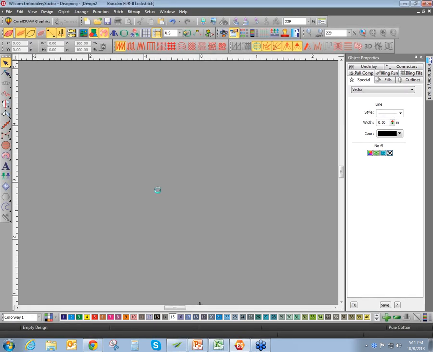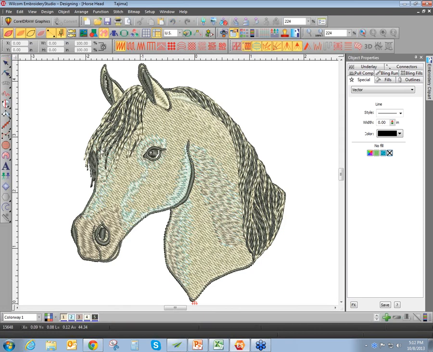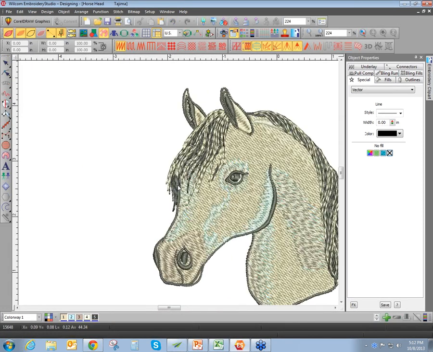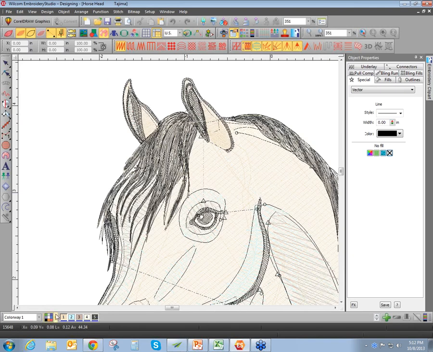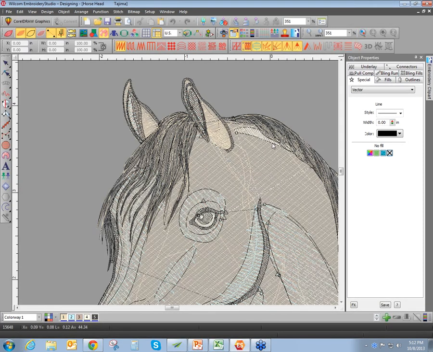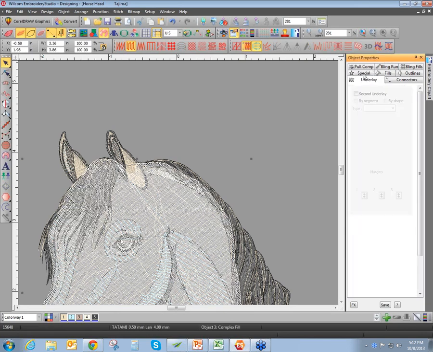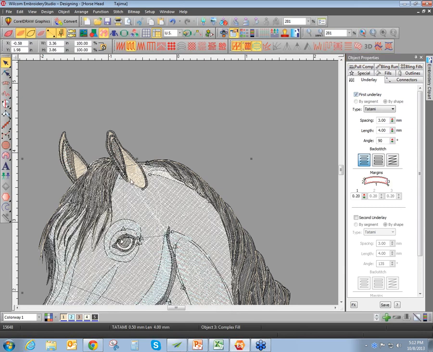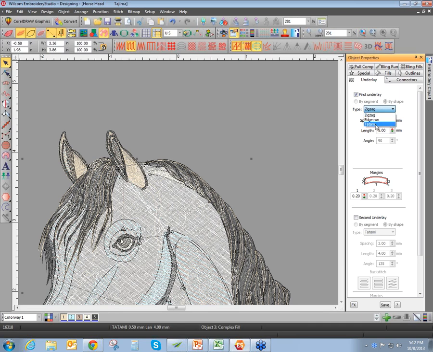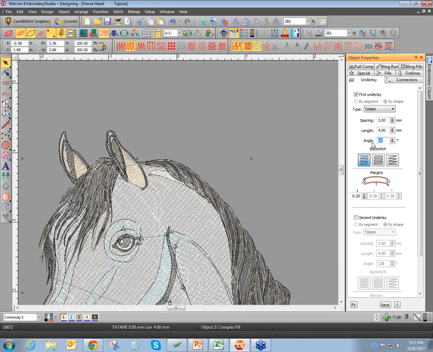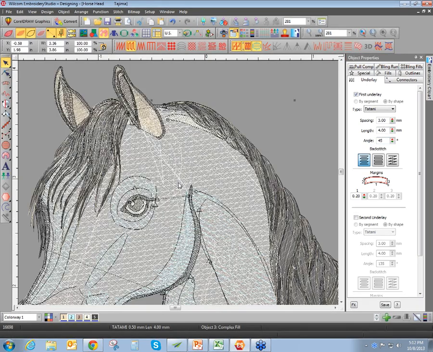Let's do our head. We're going to kind of highlight 2 for 1. So first feature here, and this actually has some blending or color, so it's really kind of hard to highlight this one. Let's make our background a little bit darker so we can see those. Okay, so in our horse head, our main kind of fill here that we see, we can come in and select and change that underlay setting. So if I say I wanted the tatami underlay setting, and I want it to be a 45-degree angle, you see that real time, I can change that.